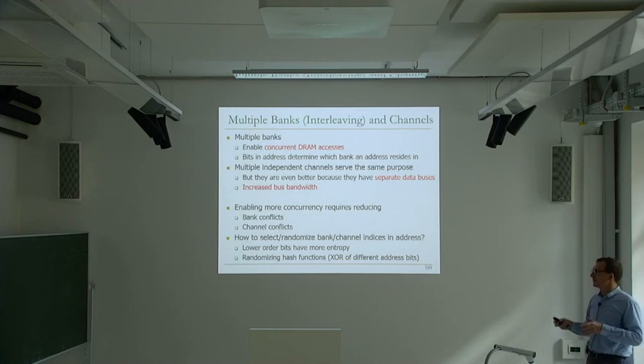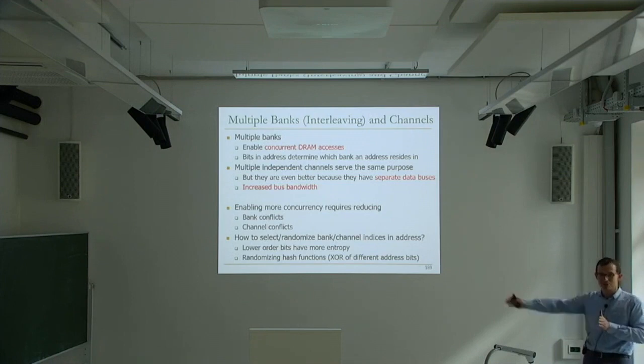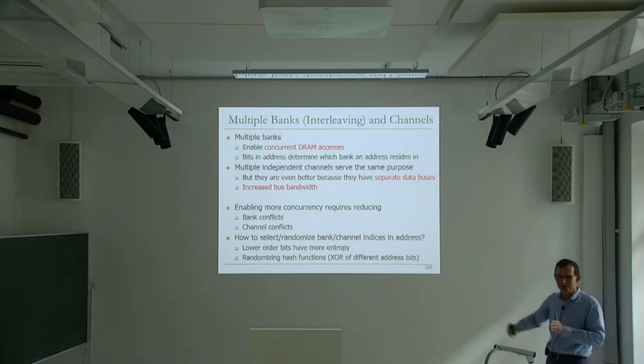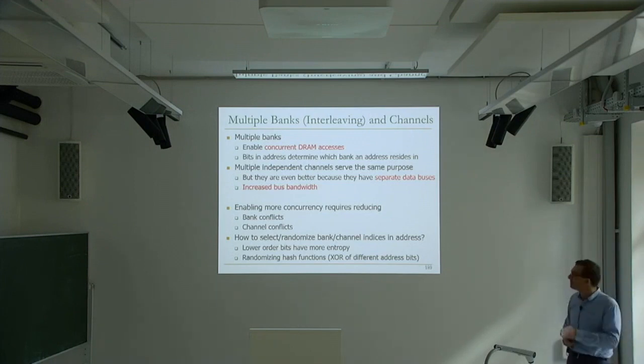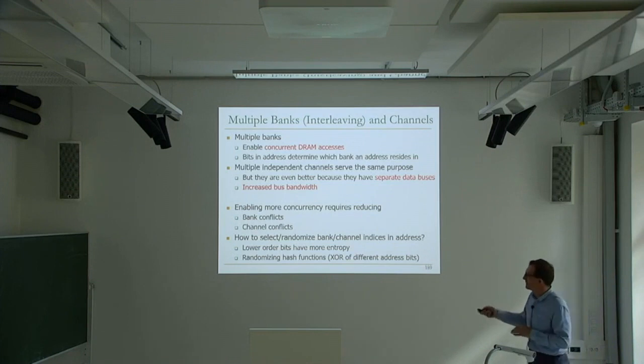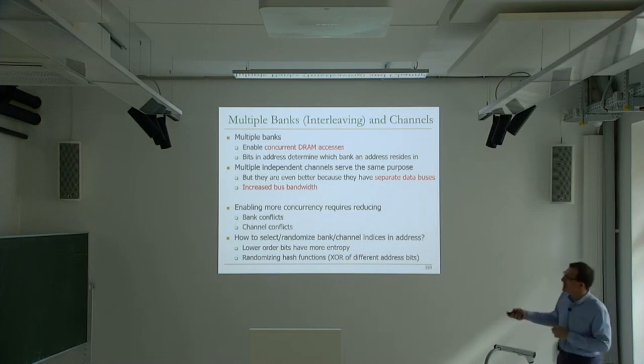For example, if you have only 16 banks, let's say, and your consecutive cache blocks are in consecutive banks, and your stride is 16, you always get the same bank, right? You don't take advantage of the bank-level parallelism, because you always access cache blocks 0, 16, 32. They all map to the same bank. That's why memory controllers try to randomize.